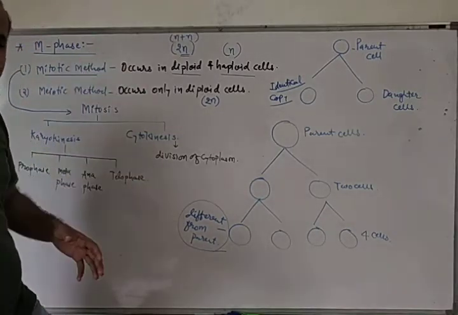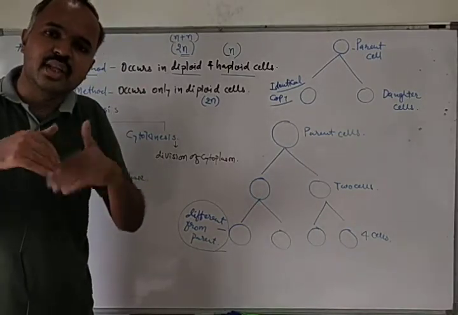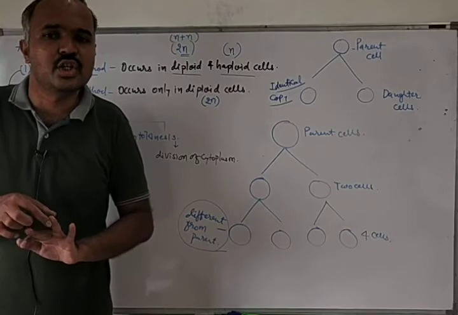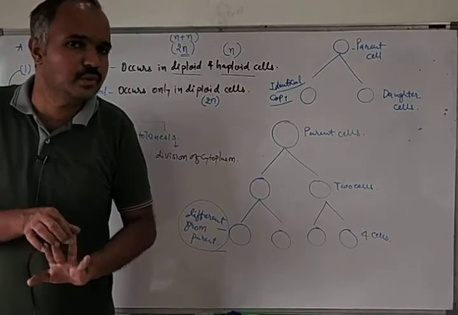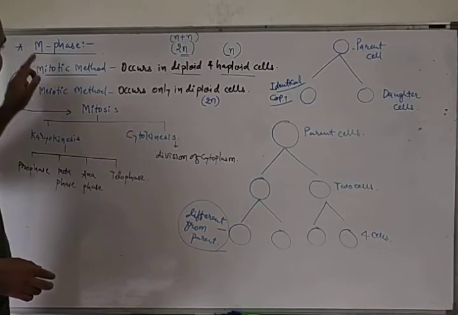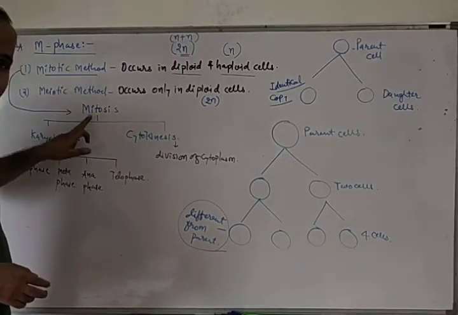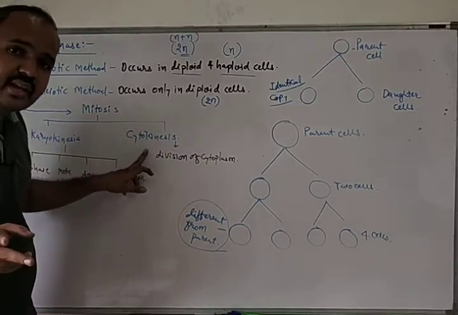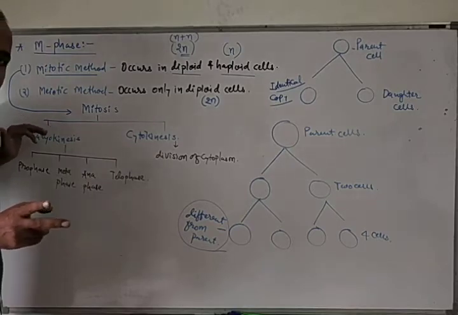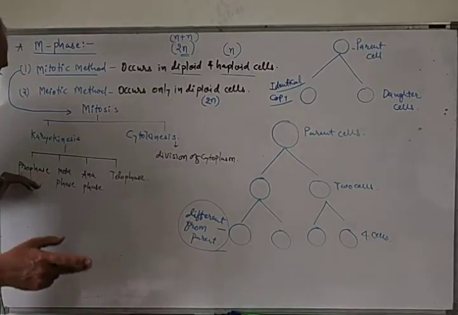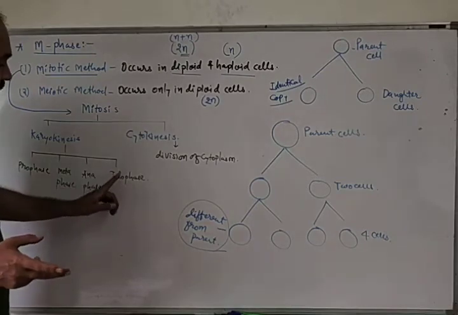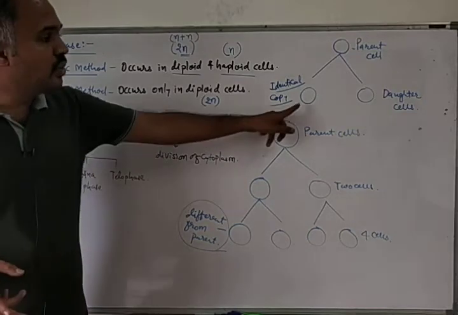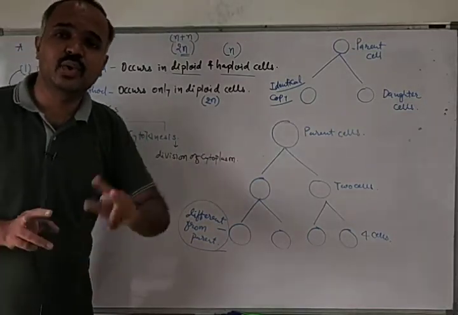So what is the summary? During the cell cycle, the cell will pass through G1, S and G2 phase, and then it will enter into the M phase. And when M phase occurs via mitotic method, it has two steps in it. One will be karyokinesis and second will be cytokinesis. Karyokinesis has four sub steps or four sub phases: prophase, metaphase, anaphase and telophase. After the completion of telophase, cytokinesis will occur, and after cytokinesis, two daughter cells will be produced.